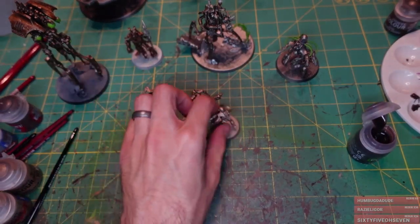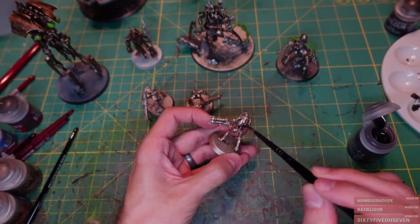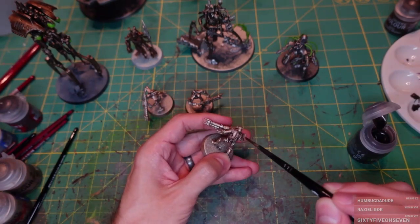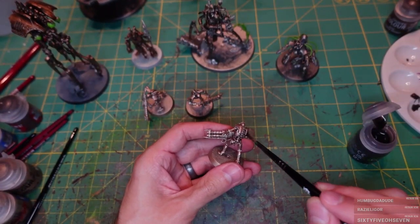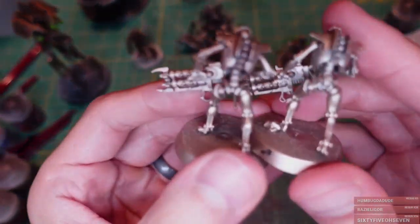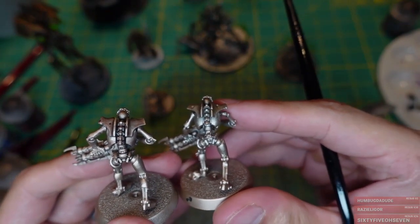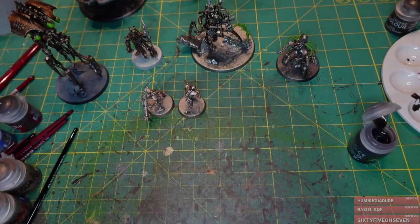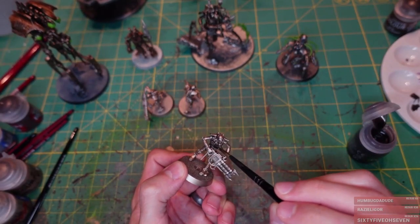I kind of just want to try it, see how it looks. And I figure a warrior's good cannon fodder to try it on. Actually, that's not too bad. I kind of like that. Kind of works. I mean, you can see it's shading it, but I mean, Nuln Oil will do that. But I like the red tint it kind of gives. Well, I'm going to try the whole model now that I like the initial test version.